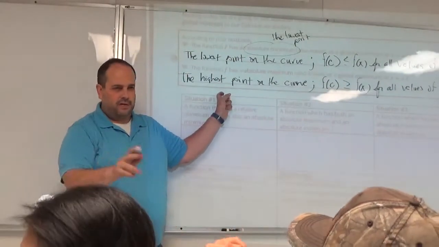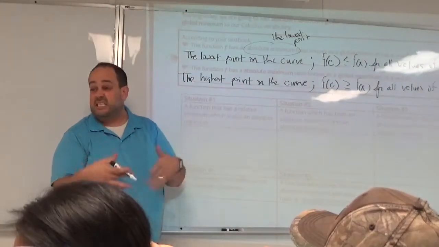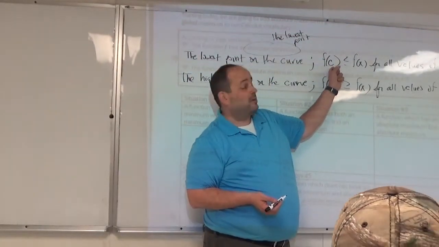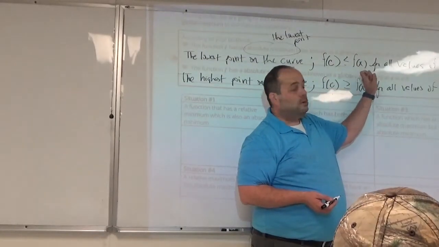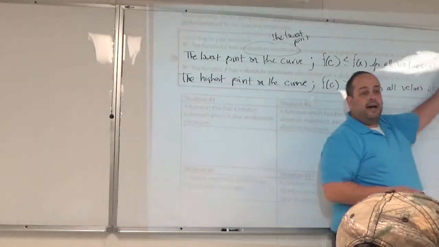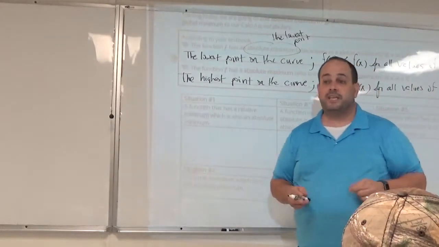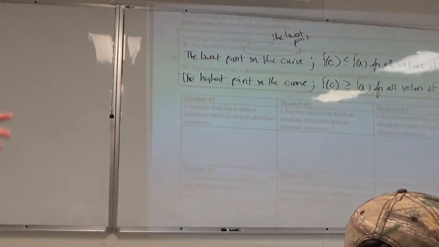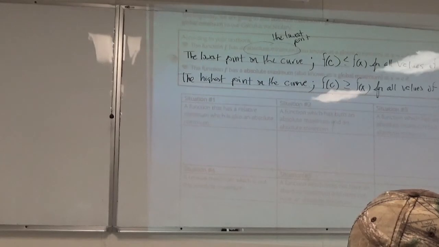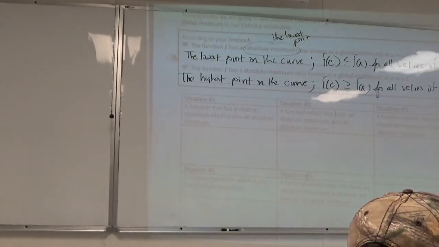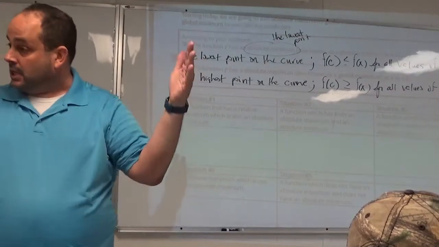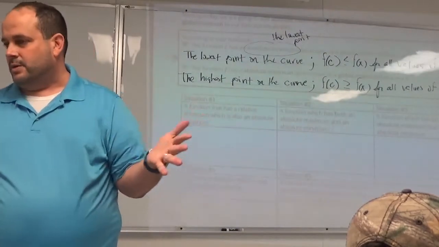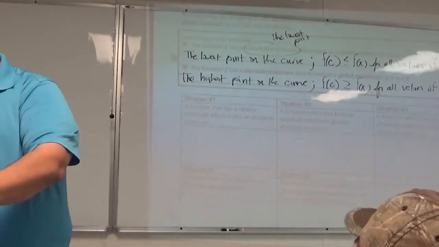I think we're all okay with the friendly definition, right? It's the lowest, it's the highest. The calculus definition, though, f of c, we're talking about the y value, is less than or equal to all the y values on this particular interval. So, for example, let's talk about the lowest GPA. Your GPA is the absolute lowest at Yes Prep. What I'm implying is I'm looking only at seniors at Yes Prep, and I'm looking at GPAs, and of all 100 and some odd of you guys, somebody has the lowest, and we'll let that person's name remain invisible.